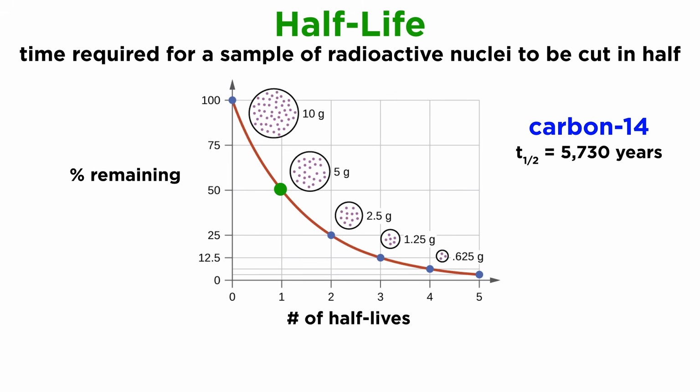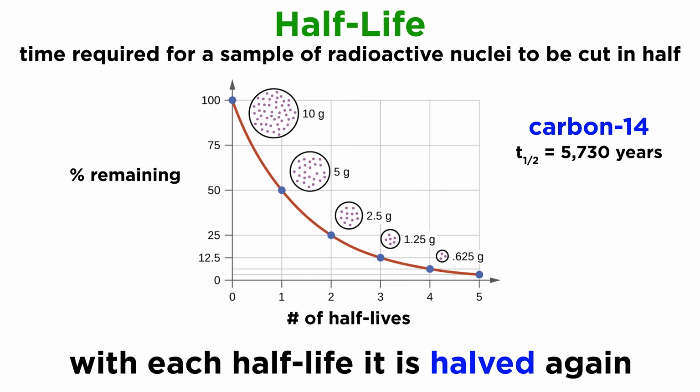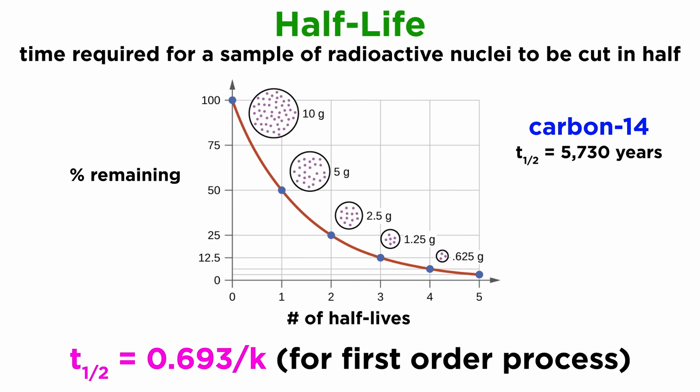So after one half-life has elapsed, half the original amount of carbon-14 will remain. After another half-life elapses, half of that amount, or 1/4 the original amount, will remain. With each half-life, the remaining amount is cut in half, so it is not the case that half of it decays and then the other half in one more half-life. It is a logarithmic relationship. To relate this parameter to our study of kinetics, the half-life for a first-order process will be equal to 0.693 over the rate constant. Notice that this will not depend on reaction concentration.